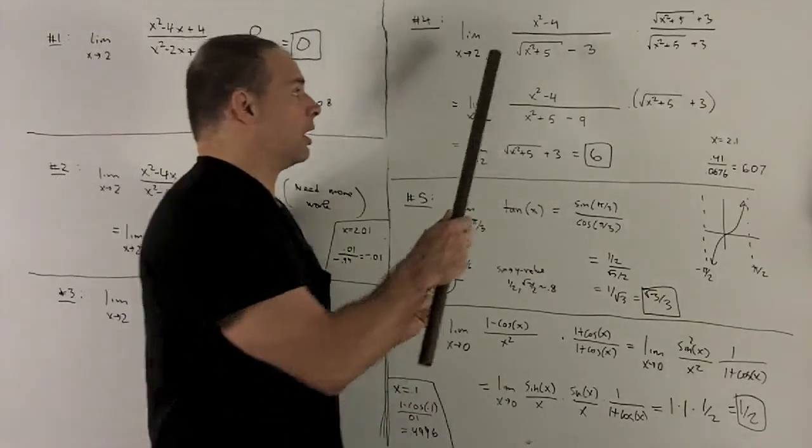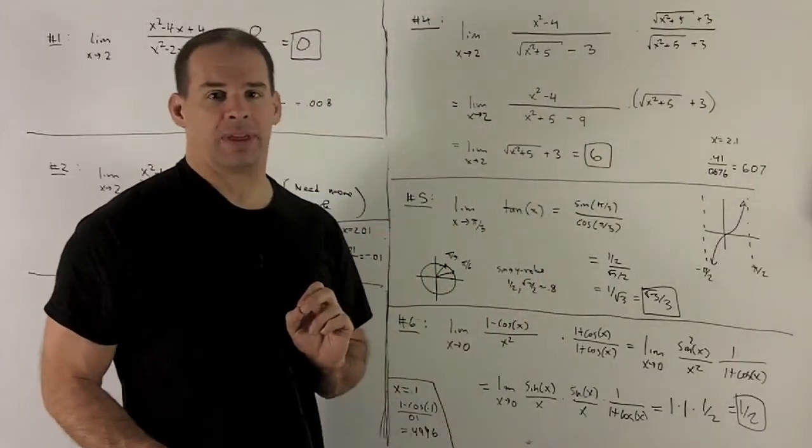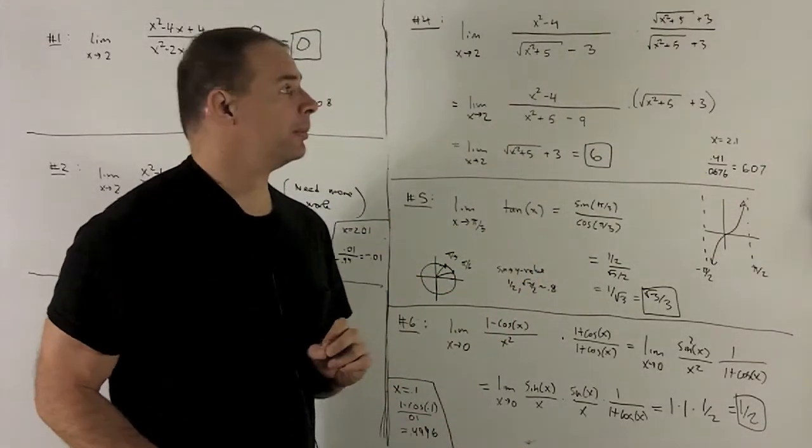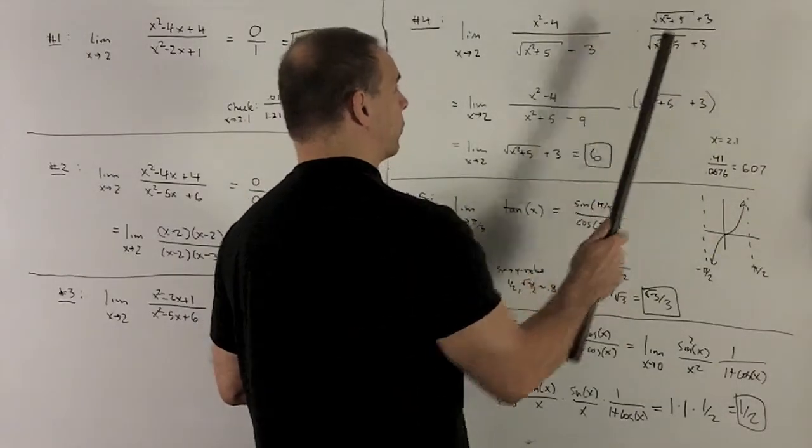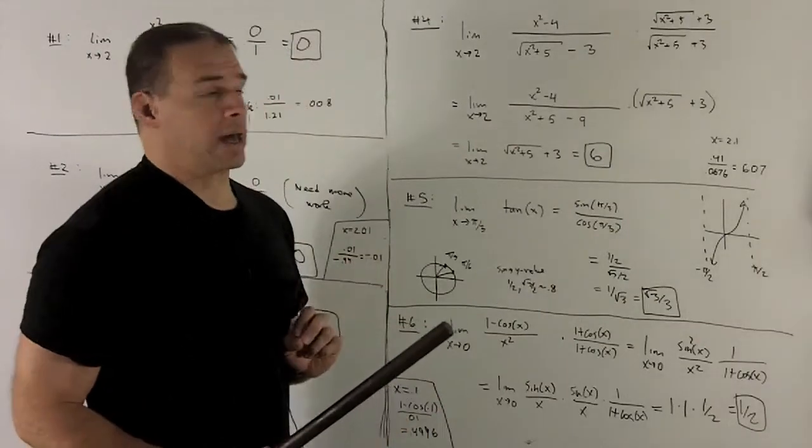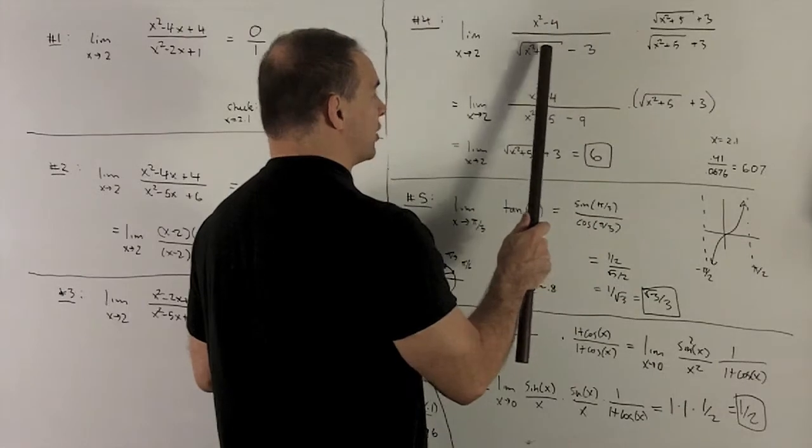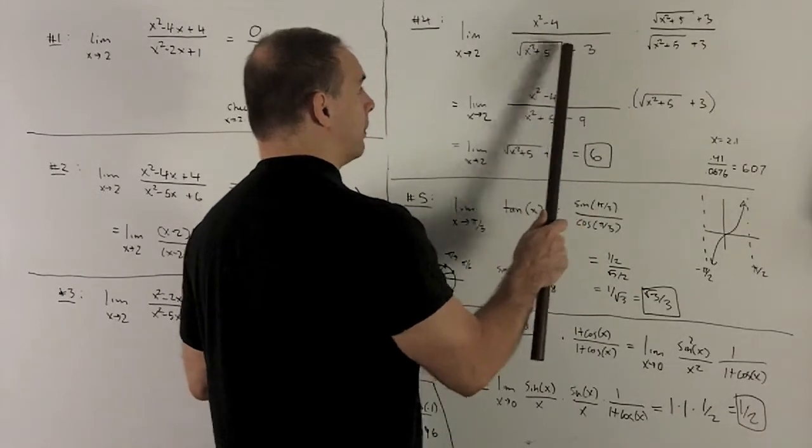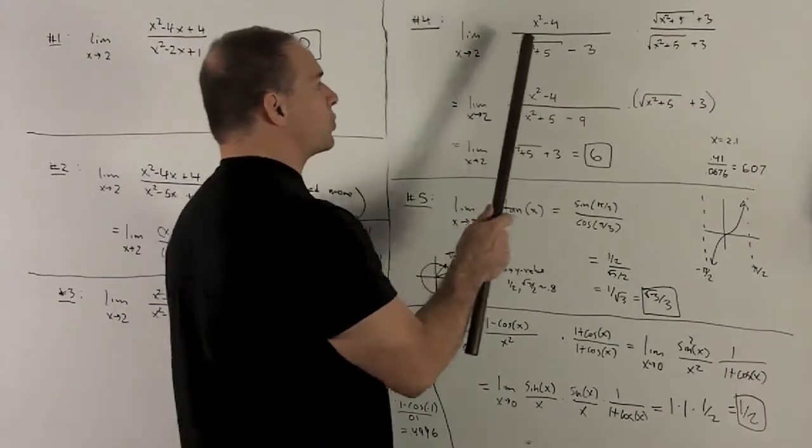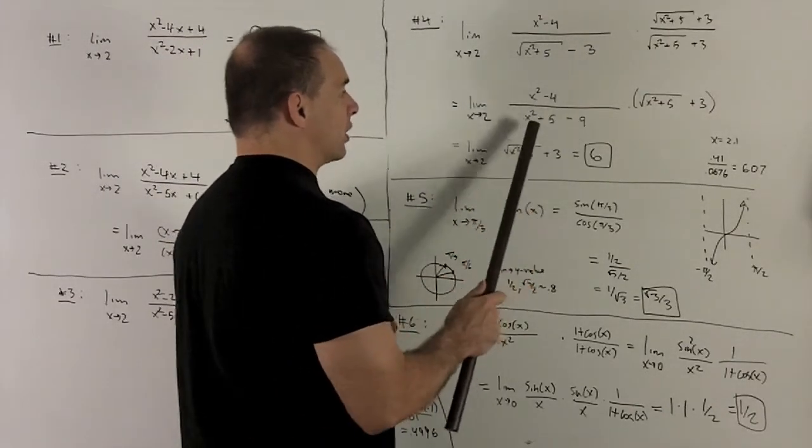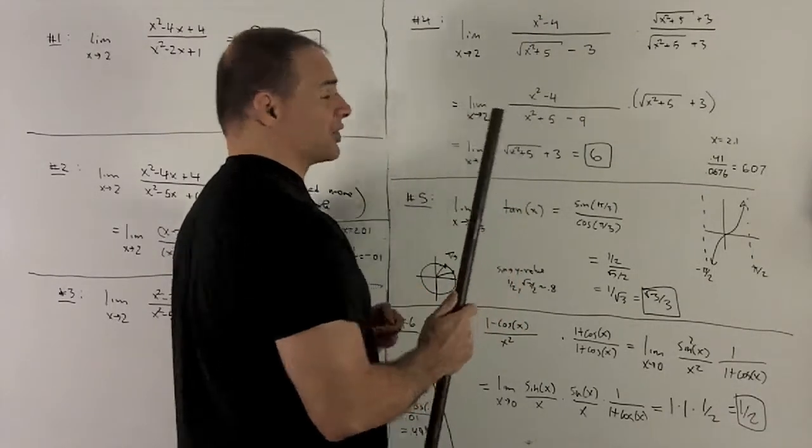So the idea is, well, how do you get rid of a square root sign if you have a sum or a difference? You multiply by the same thing, but you change the sign in the middle. So I'm going to multiply top and bottom by radical x squared plus 5 plus 3. Top and bottom. What'll happen? So in the bottom, what's going to happen, we're just going to change this to square this, square this, put a minus sign in the middle, a difference of two squares. So I'm going to get x squared plus 5 minus 9. So it's going to give me an x squared minus 4, which will match up with the x squared minus 4 on the top to cancel out.